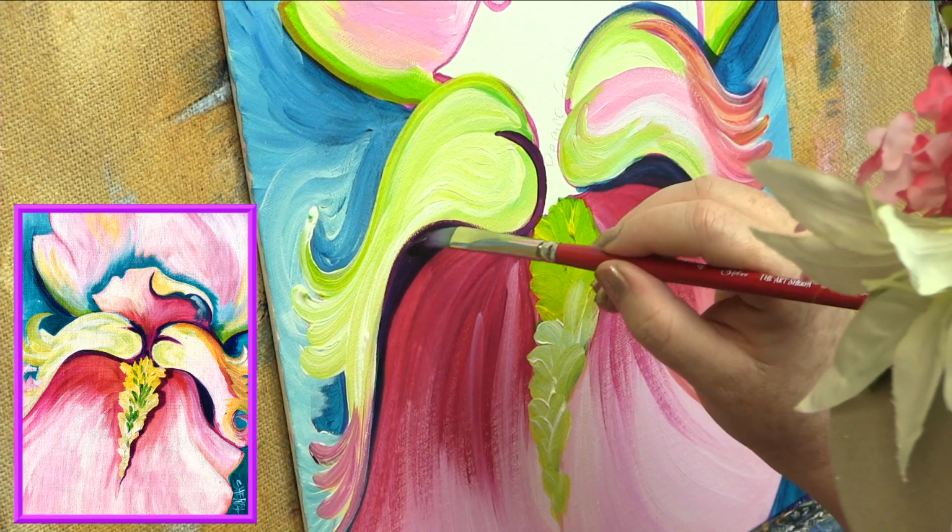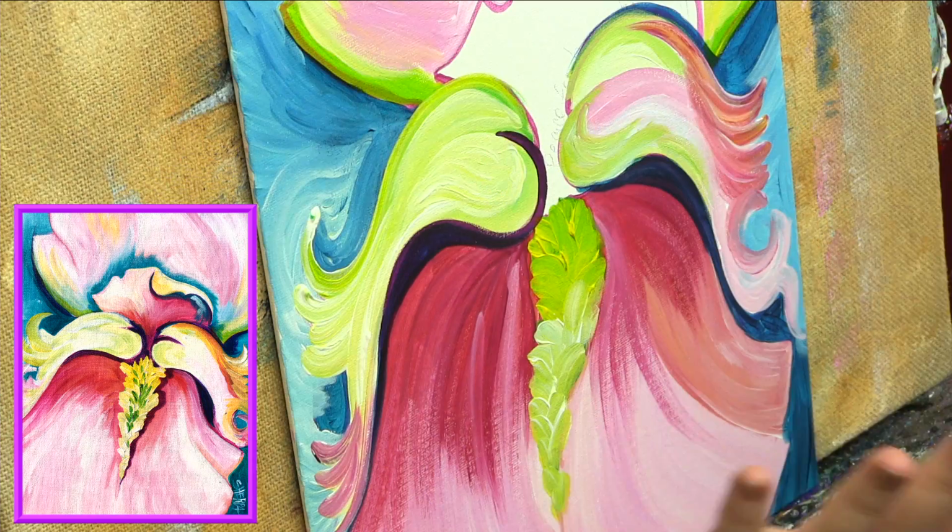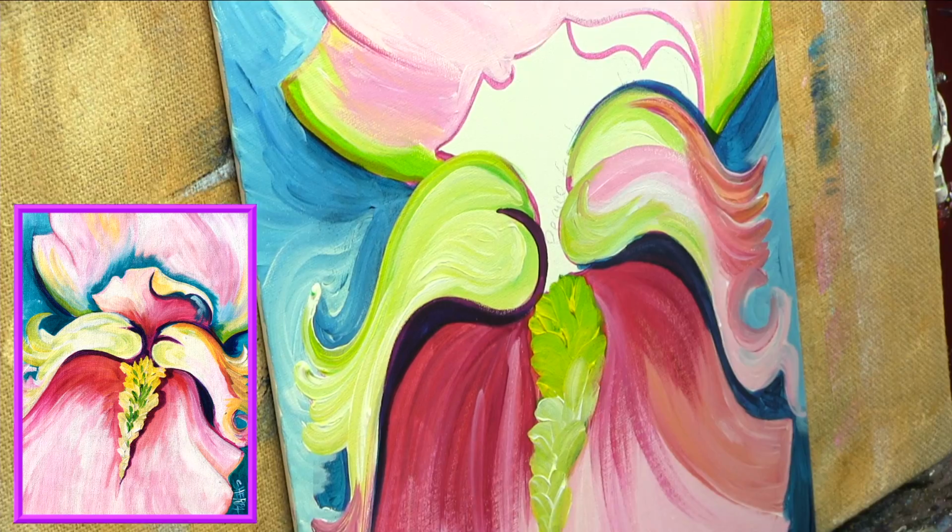So notice how I went over my blue and the depth and everything, because we're essentially using glazes, and I love this painting because it's made for beginner paint dynamics. We're actually leaning into what makes your paint interesting. So I'm going to do this one, and then I'm going to do this one.